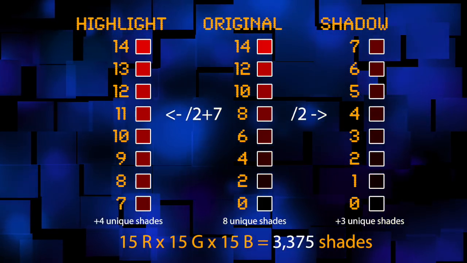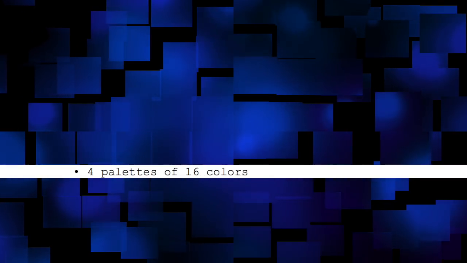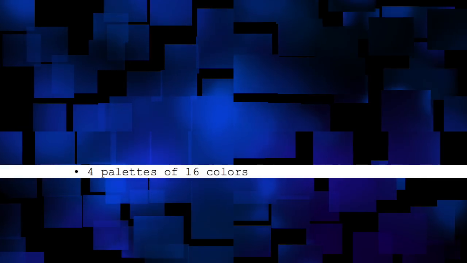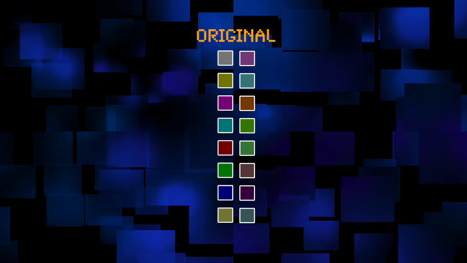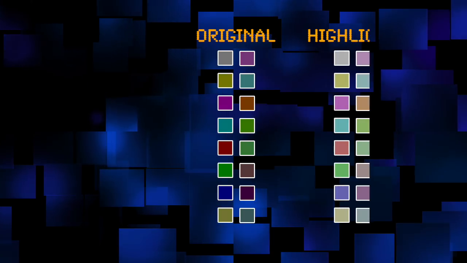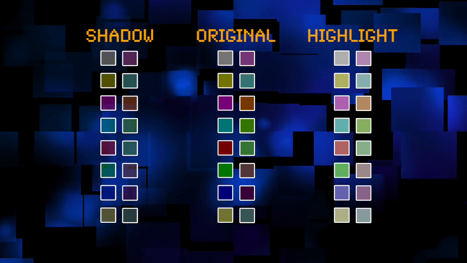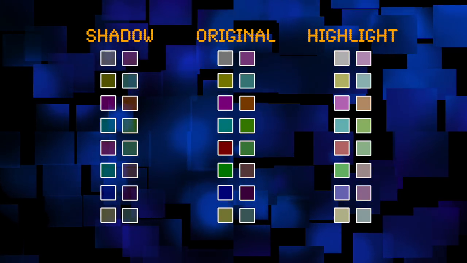Much better. However, you are only allowed 4 palettes of 16 colours on screen at any given time. So although the number of colours to pick from is much greater, you are still limited to just 64 of these. Or are you? The trick is to pick a palette with colours that are in the mid-range, and when highlight or shadow are used, they don't generate any duplicate colours. So from one 16 colour palette, you can get 48 unique colours.